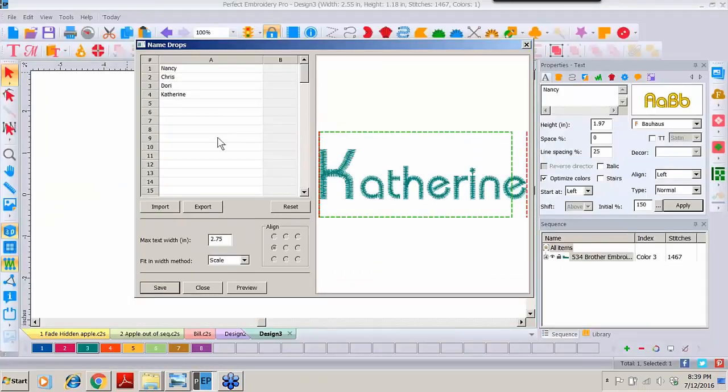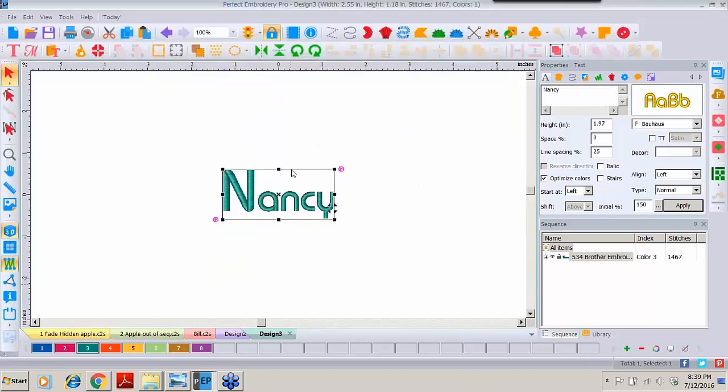Here in our list, I'm going to close out of here because the idea is that first grouping was for our shirts, our denim shirts. But now something's come up and I want to do name tags, so that if everybody wants to wear their own clothing, we still have name tags for our group members. But I'm going to add a little fun.